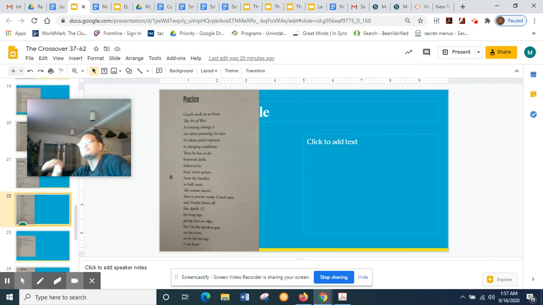All right. So in this, there's a lot to visualize. Whether you want to make a collage based on Practice, or draw it, but you can't draw stick figures. You actually got to take some time and draw it. You're probably going to put some color to it too. If you want to make a commercial about it, you can do that. I don't care, whatever kind of media, whatever you're going to do to give me that visual aid, depict whatever the poem is. I should be able to read the poem, see your picture, and see everything that's going on in that poem.